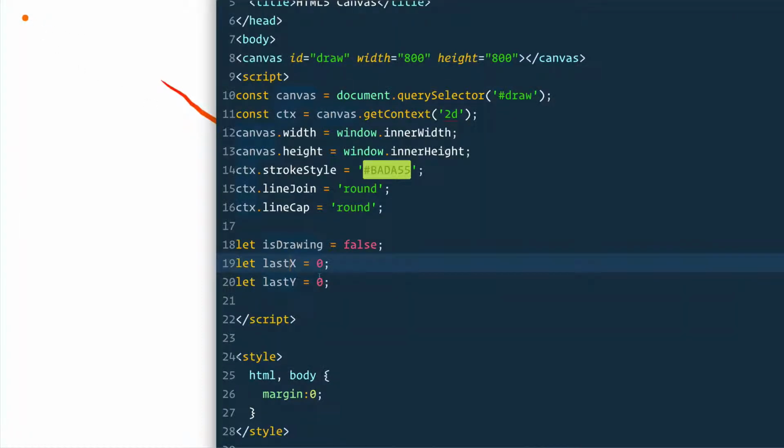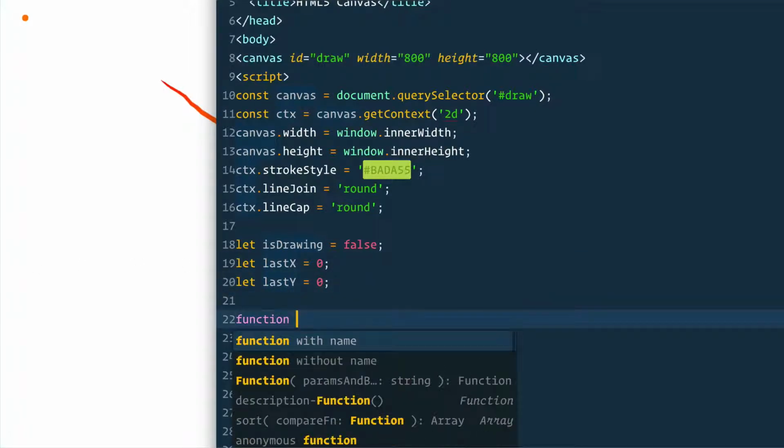You can't just tell it draw a line at coordinates 100, 100 because a line needs a start and a stop, not just a start. So we've created a lastX and a lastY variable that's going to be where you start the line from. And then when we finish drawing, that's going to be where you end.